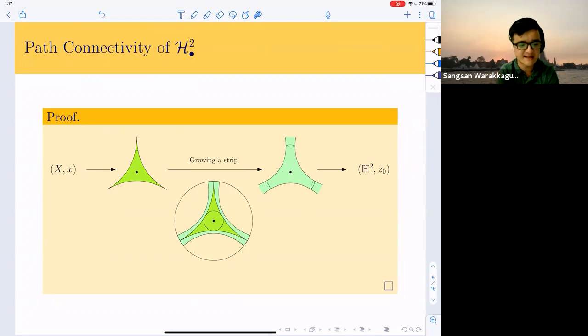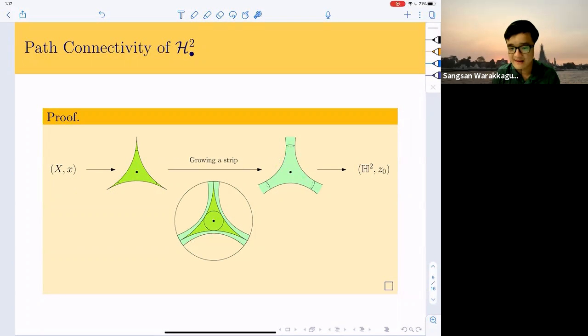one thing that you can do, and this is a very rough sketch here, is that if you start with a surface that admits a pair of pants decomposition, you can simply move it to the middle of some pants. Then we can shrink all the boundary components into cusps. Then we grow strips along the bi-infinite geodesics connecting those cusps.